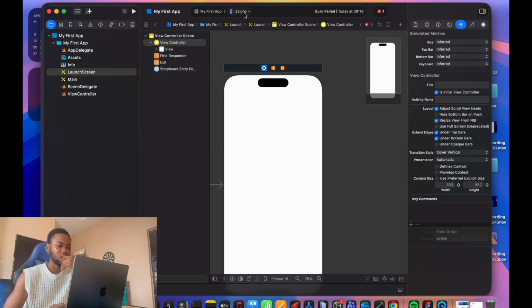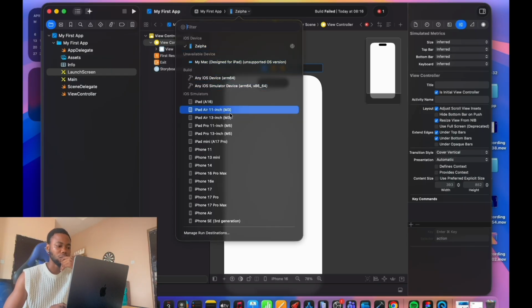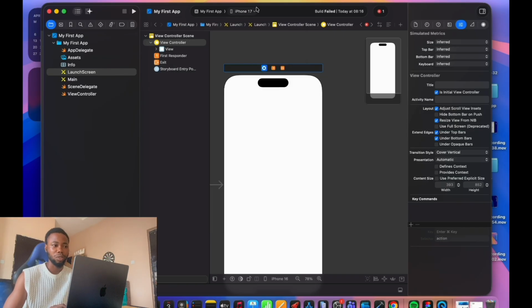Now I have to select the device I want to run it on. So let's say iPhone 17. It's selected now. This is where you see your simulators. This is where you view the status of whatever you ran. And let's just build. Now you can see it's showing building, right? And yes, you're going to see my simulator come up soon.